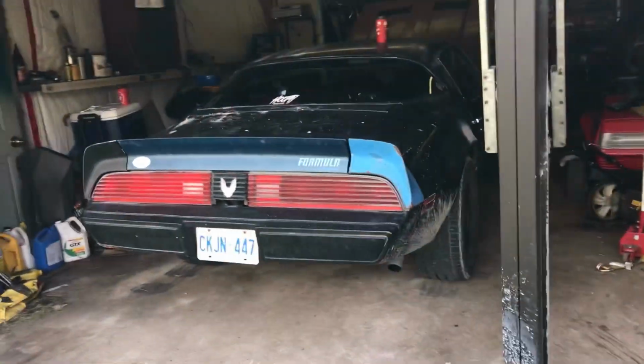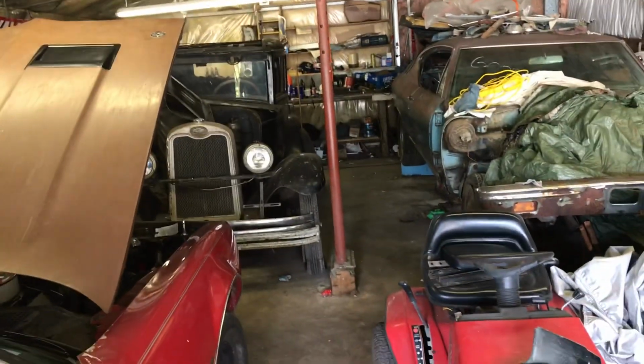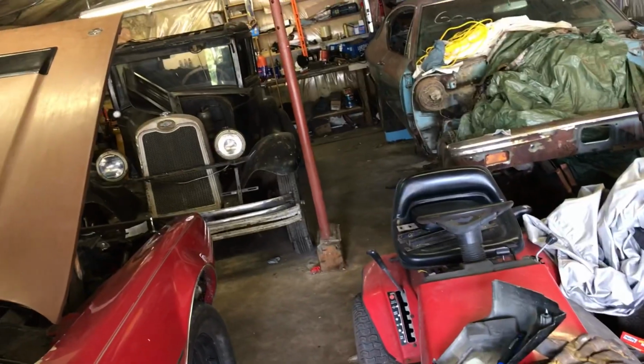So we are now back at my place. Here's all my junk. A 28's for sale. It's a Chev coach. This thing's still running hot. We'll go take a look at it.